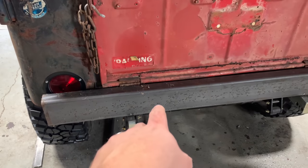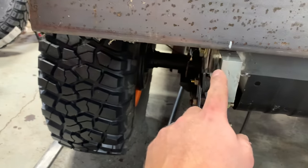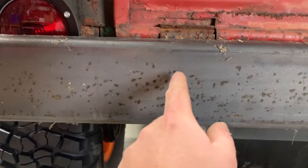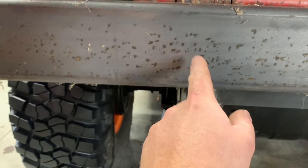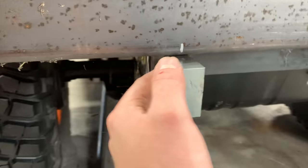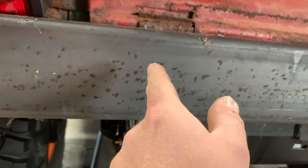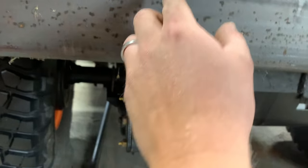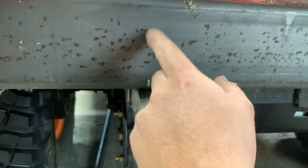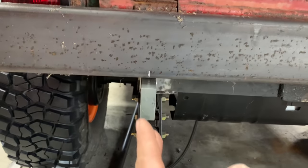I gotta figure out where I'm gonna make my cutouts at. And the way I'm gonna do this is similar to something I did on the front bumper. I'm gonna cut through both sides and let these come all the way through this bumper. Then I'm gonna cut these off at the length I need. That way I can weld it on both sides of this and I can put my recovery points, my clevis mounts, they can go right in front of these so you're pulling right with the frame.